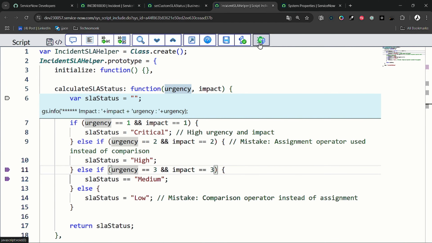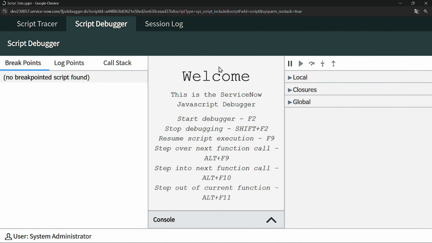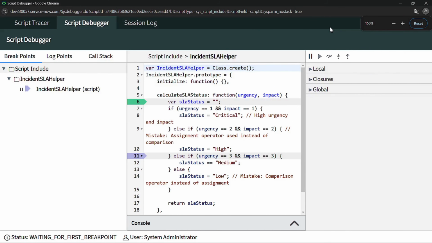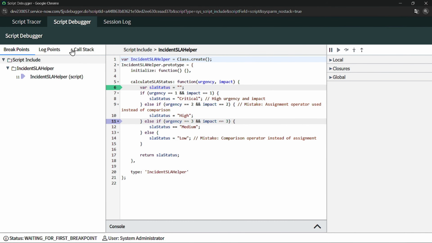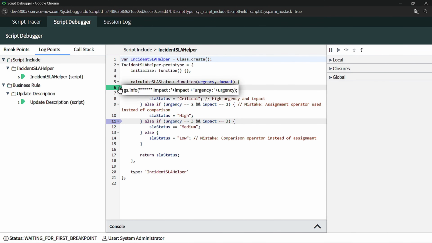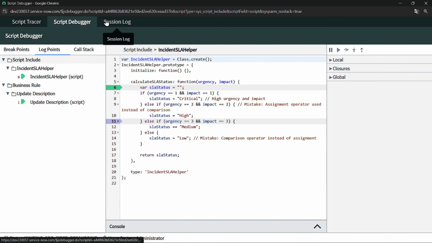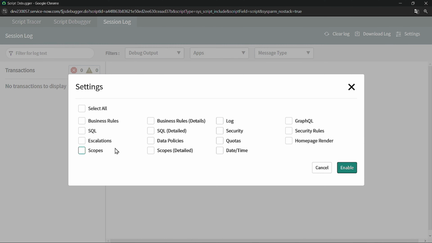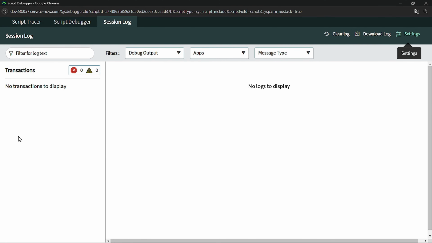So I've done that, and now if I do the debugging over here, you can see one breakpoint got added at this point, and one green indicates the log point. Now let's see what you have to do on the session log. You can go to settings, and you can see what all logs you want to see. I just want to see the log message, so I just enable that.